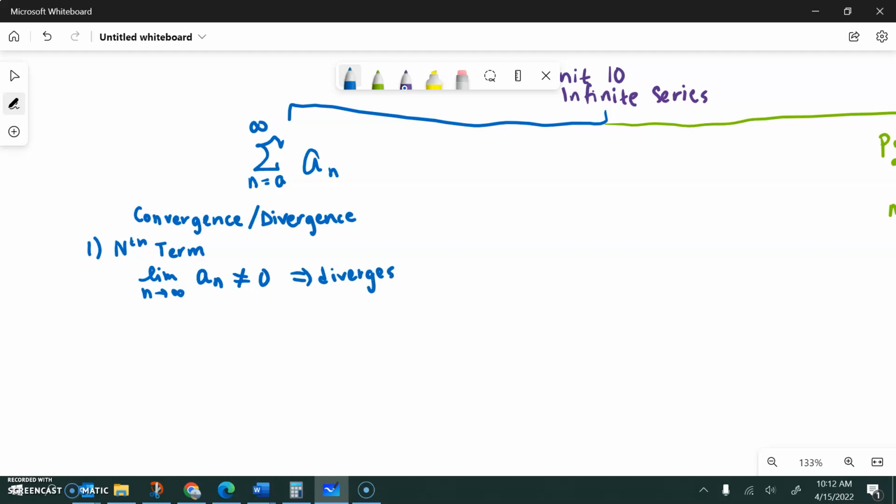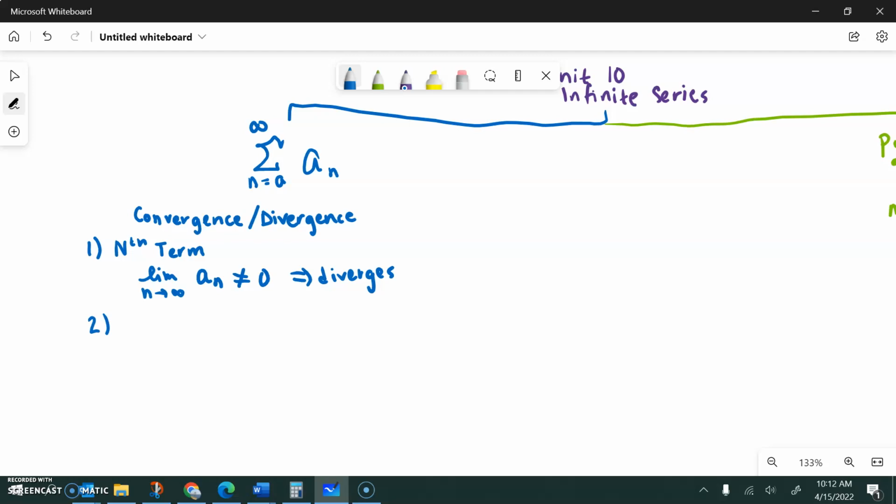What that means is if I'm adding up infinitely many terms, the only way that it could possibly converge is if my terms are getting so small that they approach 0. Otherwise, the series diverges. The problem with the nth term test is that it does not show convergence. So after you try the nth term test, you're going to have to look at another test to show actual divergence or convergence.